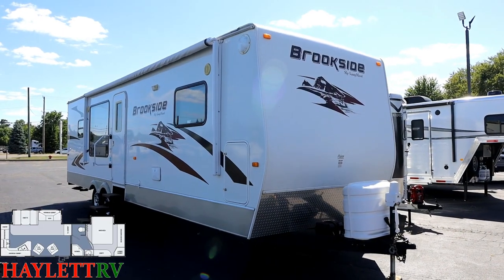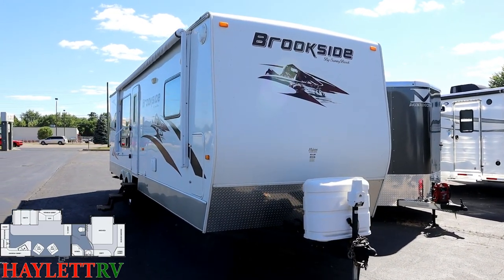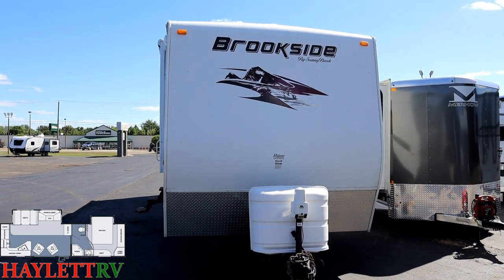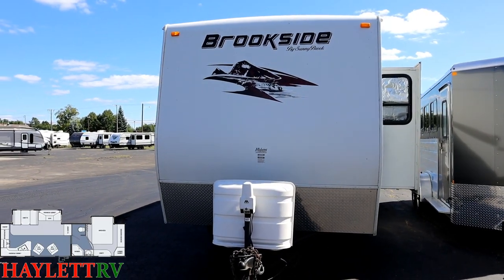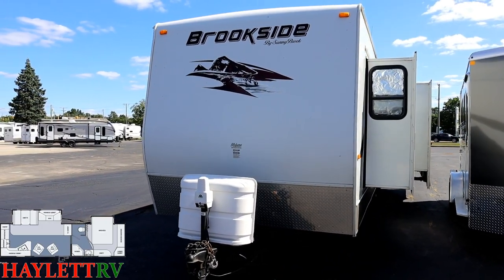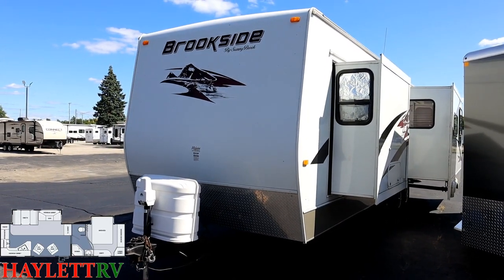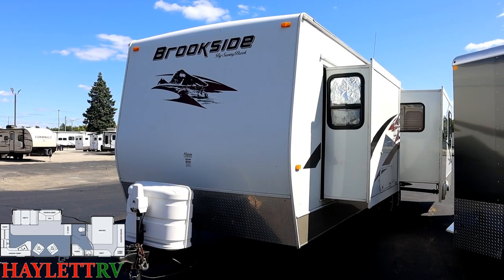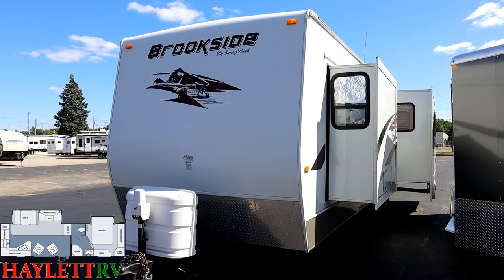I don't know where this thing was stored, but it was obviously kept away from the sun — whether by use of an RV cover or kept in a barn, I don't know. But the skin is just glossy as all get out, it is gleaming. You can also see where folks used conventional kitchen tinfoil in those windows to keep the sun out — kind of a low-budget method, but an effective one for keeping your RV a little bit cooler.